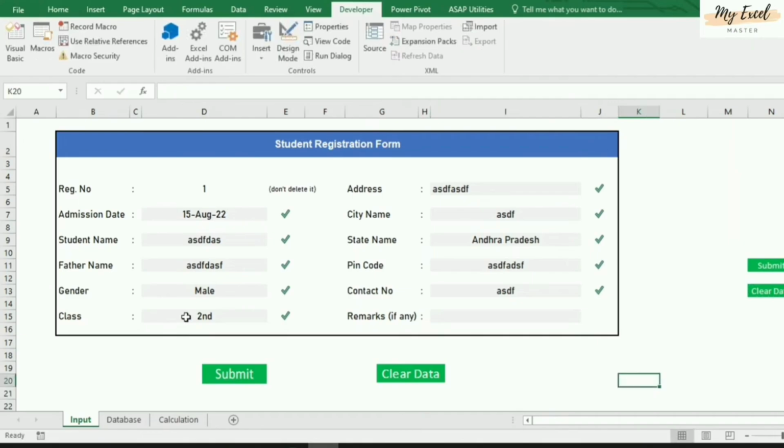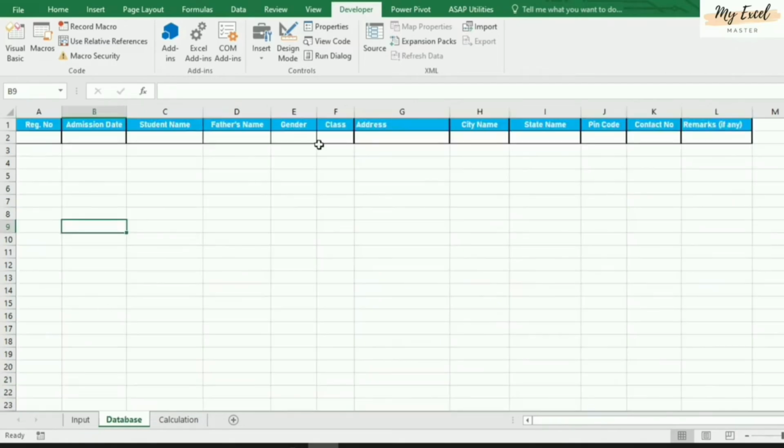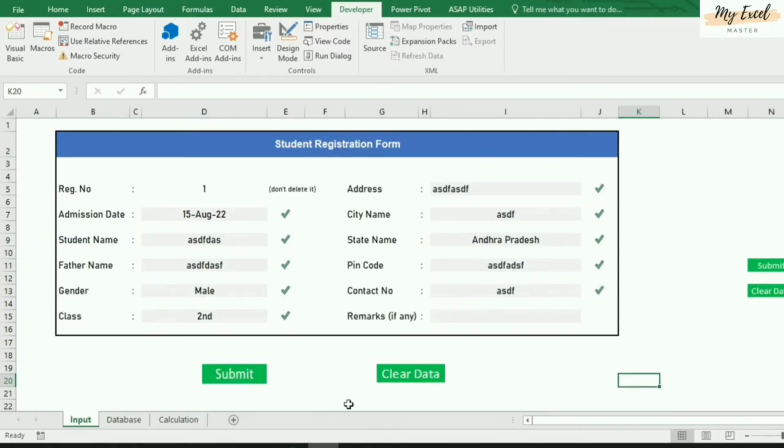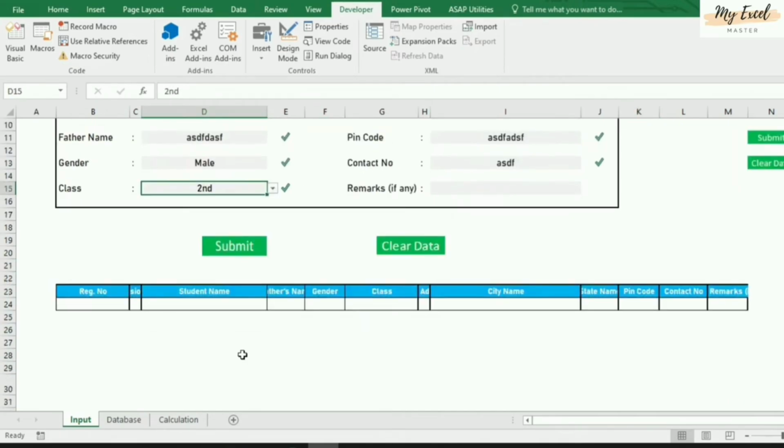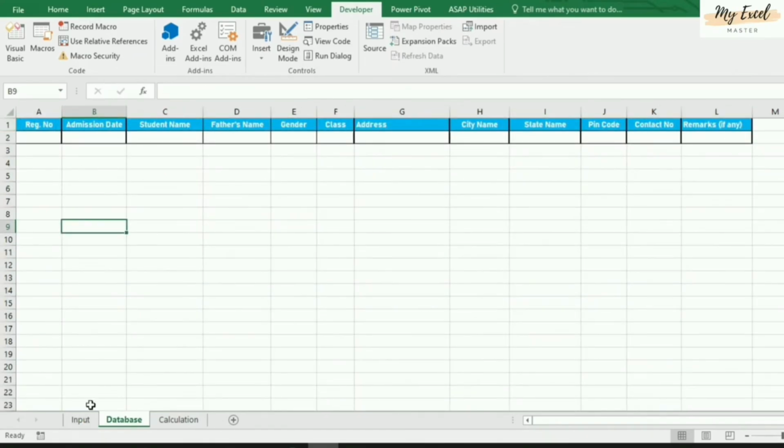Now once the user clicks the submit button, we have to take data from all these cells, then we will paste here. For this we are not going to create any manual formulas. We are going to use a macro function. Before that, to ease our task, we will get this data row wise, like here. I have just copied all these headings and pasted here.